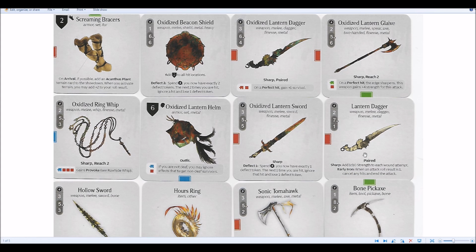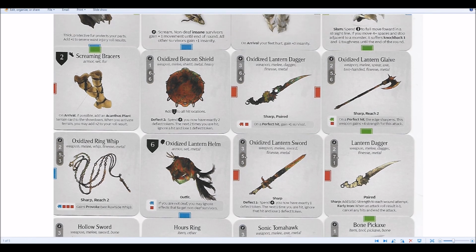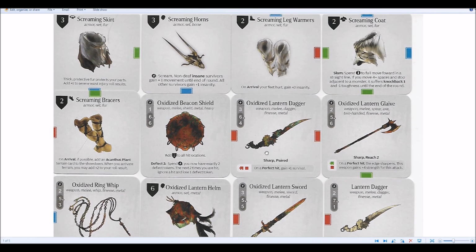A lot of the iron stuff was good but unreliable. If you ever rolled a one on an attack roll with an early iron weapon, you lost all your attacks. So yeah, you got the sharp and all that stuff, but if you have it oxidized, it becomes more accurate, does more damage faster, and you can also get other benefits for it. So yeah, oxidization gets you more stuff.